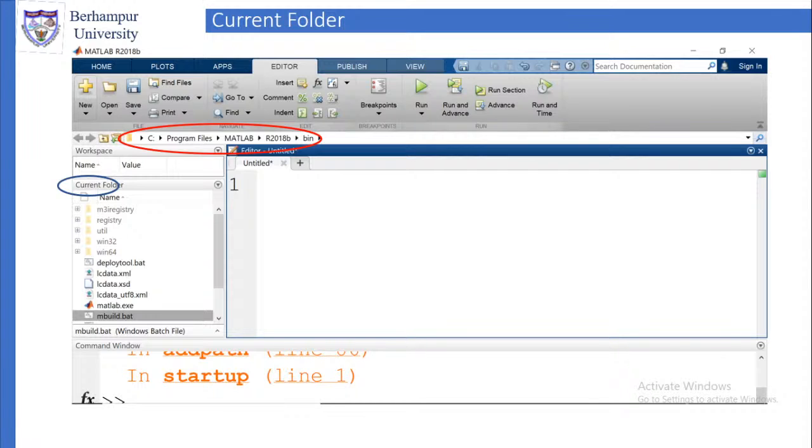That path is C:/Program Files/MATLAB/R2018b/bin. Now you can change this directory. If you want to write the program in another directory, you can always change the directory. So go to another folder: in the workspace you can always change the folder. Go to change folder, and from there go to the folder where you are going to write. Then make that the current folder, and the path line will change automatically.